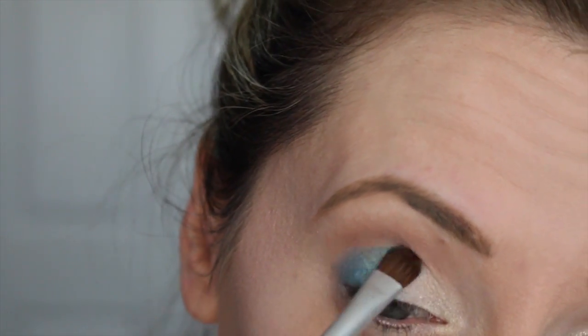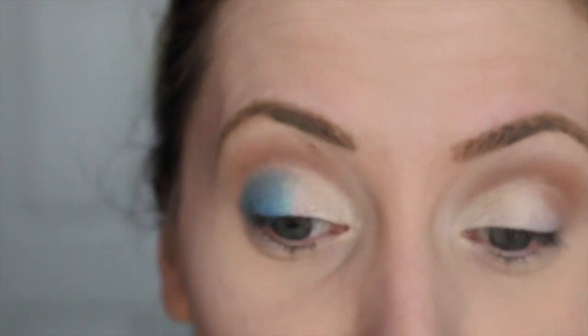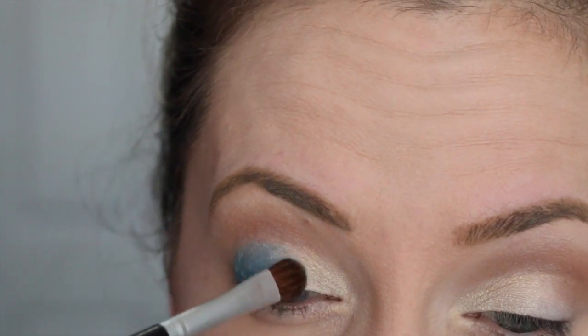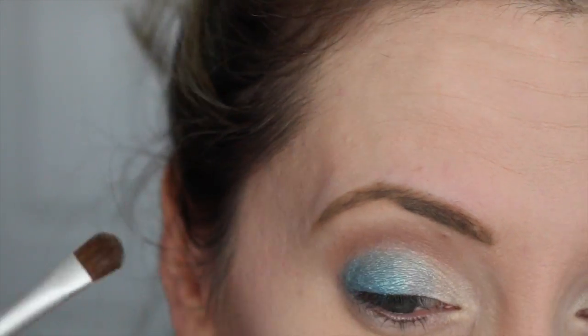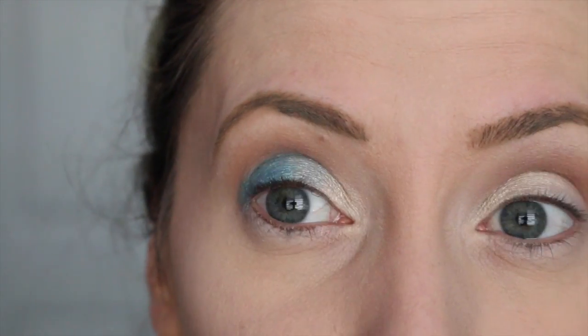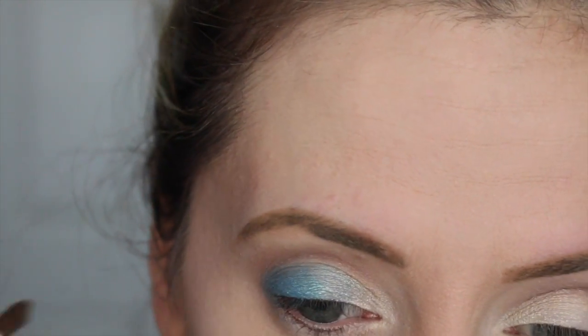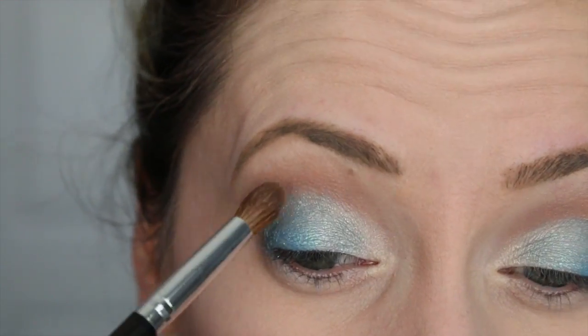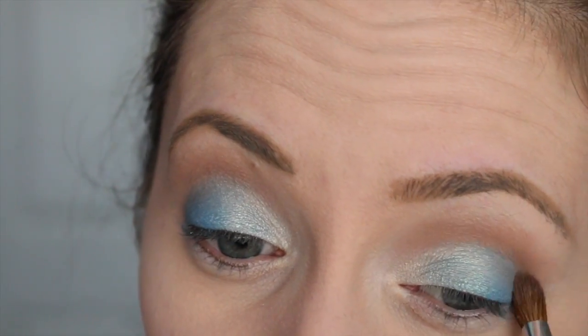So I'm just patting this on with a little flat shader brush. This one is also by Studio Tools. I got it at Target forever ago, and it's a nice brush. Okay, so I'm just blending it inward, but very lightly, so it's kind of gradient, like that. I'm gonna go back in with my crease color, and I'm not adding any more product. I'm just going in to blend.